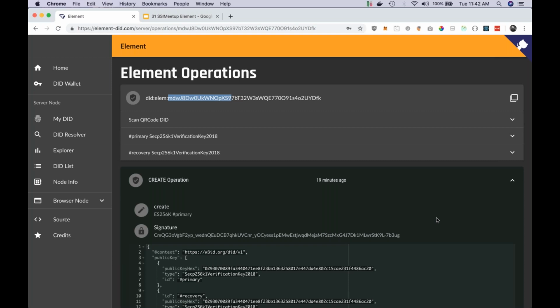With IAM focused on Bitcoin, we have a lot of experience working in the Ethereum ecosystem, and we care a lot about the blockchain-agnostic protocol piece. We found that we could contribute Element as a specific implementation of Sidetree on Ethereum.